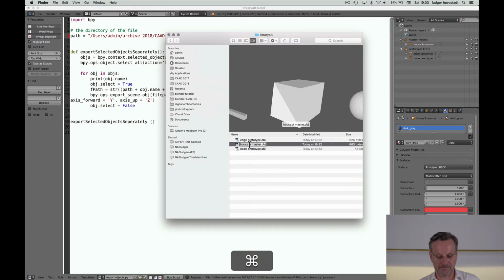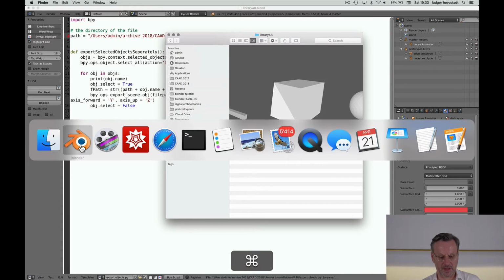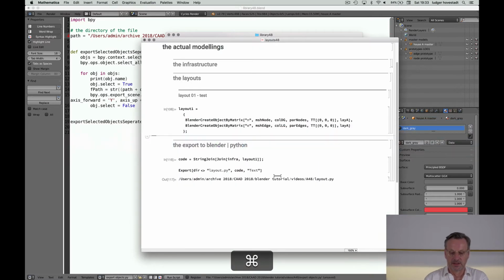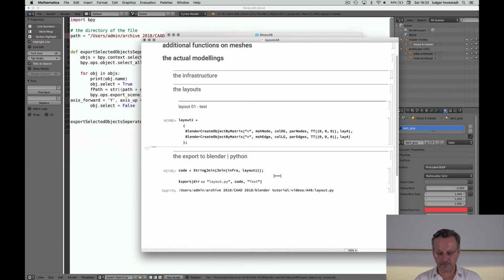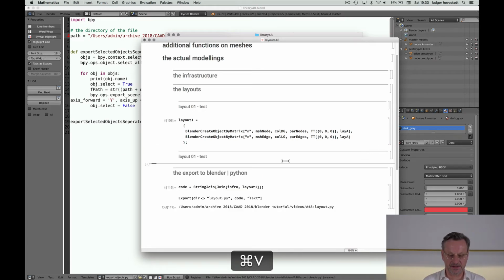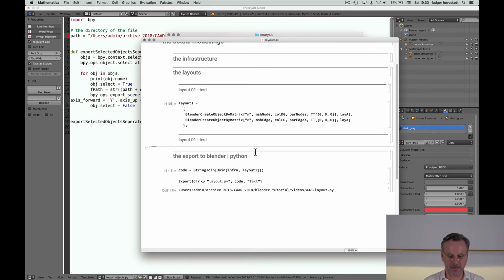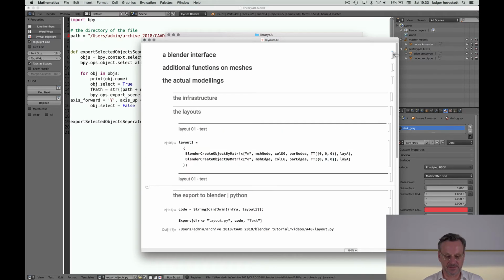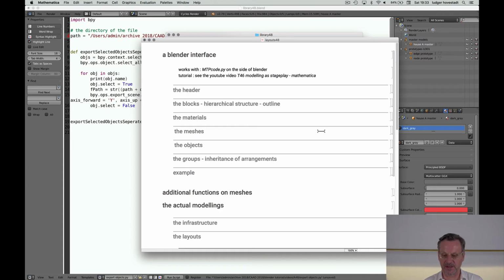Okay. Now, get these things done. We have this Blender interface. Now we had that already.